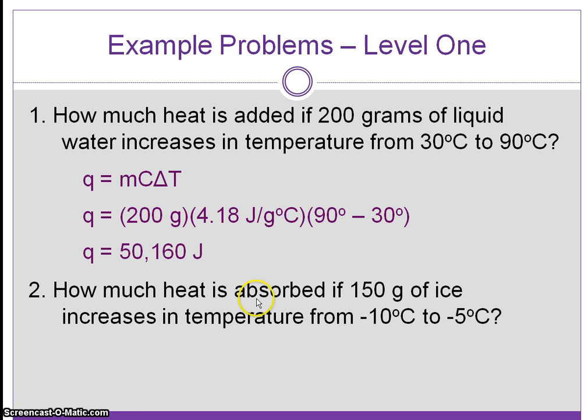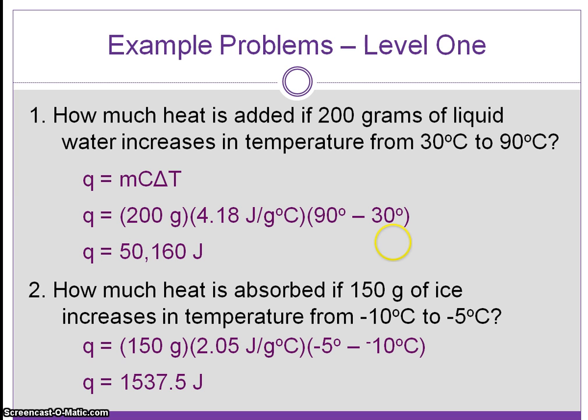For the next one, it says heat is being absorbed, so again, we should get positive. This time we have ice, and we're going from -10 up to -5. If you look back at your graph, the first flat line is at 0, so we're not going to even get up to a phase change. So we're going to use MCAT again. Plug in your mass. You have a different specific heat because now it's solid ice, so be careful with that water specific heat. Make sure you choose the right state of matter.